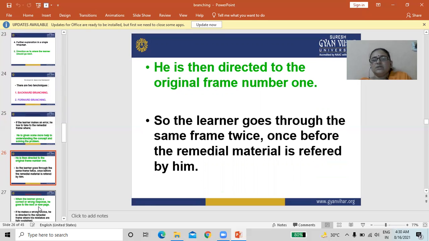He is then directed to the original frame number 1. So the learner goes through the same frame twice, once before and once after the remedial material is referred to by him.